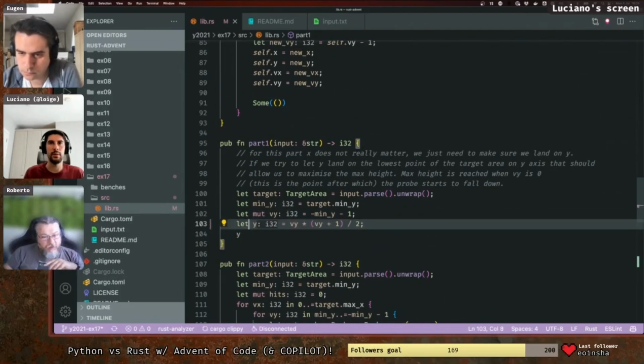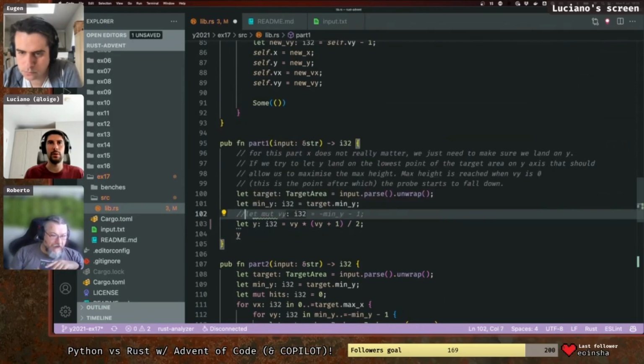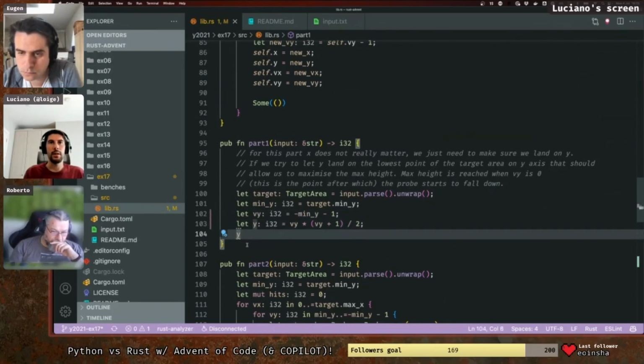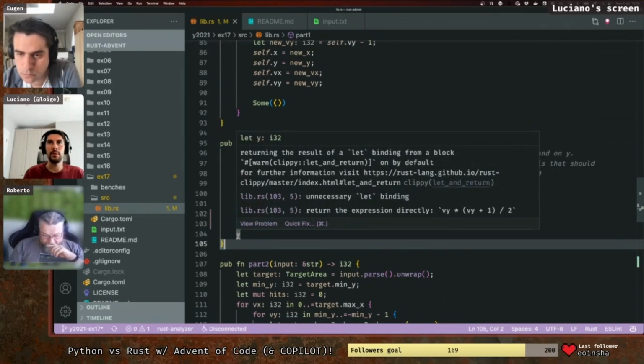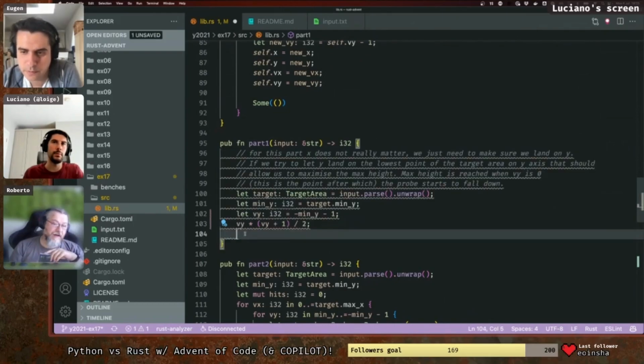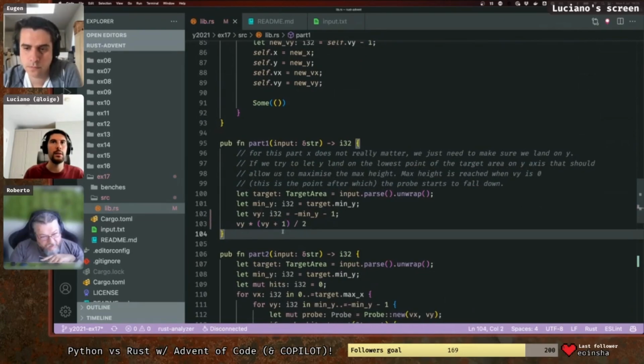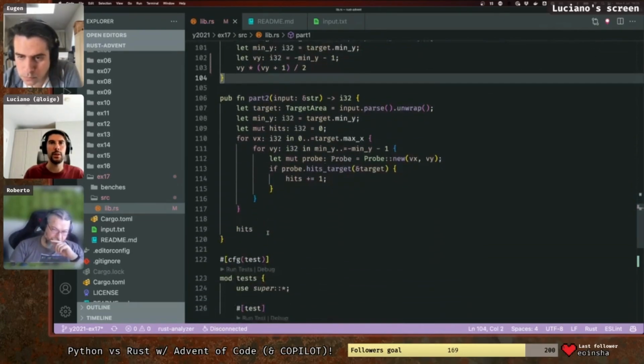Yeah, it's not needed to be mutable. You can even return it directly without assigning to a variable. This one we are not even using it. No, right? You need it, but it doesn't need to be mutable. Yeah, you're right. Okay, let's see what it is complaining about. Unnecessary let. Yeah, because you can just return it directly. Be happy. He's happy with the type. I removed the semicolon because... okay. I did. Yeah, let's try.